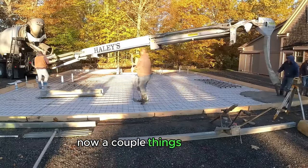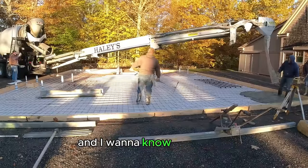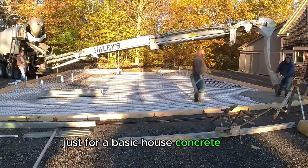Now a couple things. First of all, the concrete slab is 8 inches thick, and I want to know if you guys think that's a little overkill just for a basic house concrete slab.